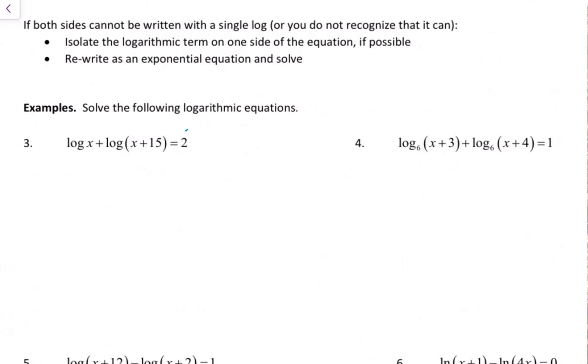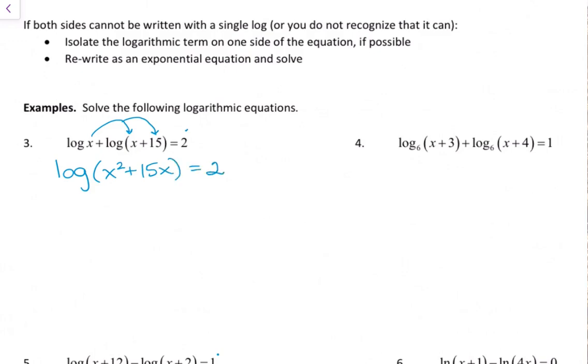So we're going to follow these standard steps, which I already have the logs on one side. So now I want to combine those two logarithms. To combine the two logs with addition, that means that I'm going to multiply these two arguments together. So remember to distribute that x to that second argument, which will give me a new argument of x squared plus 15x.